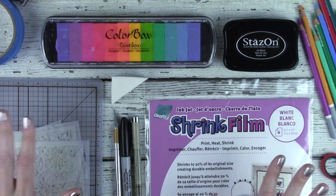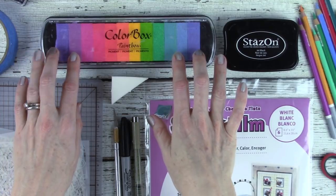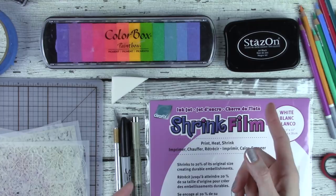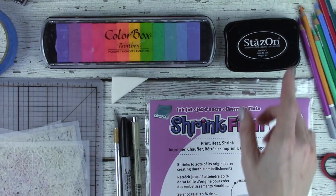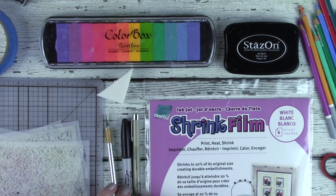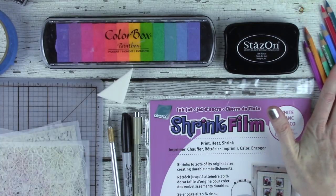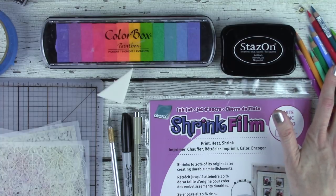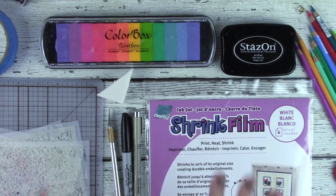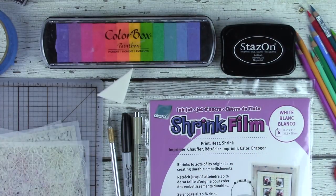So you'll need a cutting mat, some wax paper, a little bit of carpenter's tape or masking tape. Pigment inks — I love the inks by ColorBox — or you can use StazOn permanent inks, or dye-based inks. A little cosmetic sponges; disposable cosmetic sponges are handy to have. An exacto knife. Sharpie micron pens, if you have them, are good. A nice sharp pair of scissors for cutting the shrink plastic. I also love these Carve Othello pastel pencils — they're great for adding a little bit of extra design work to your shrink plastic before we shrink it.